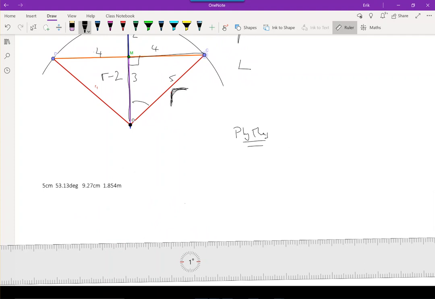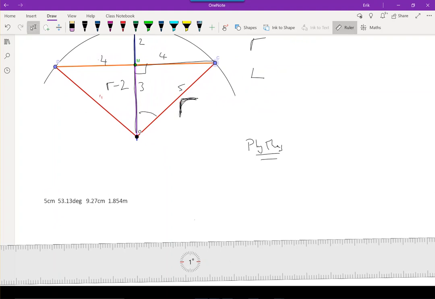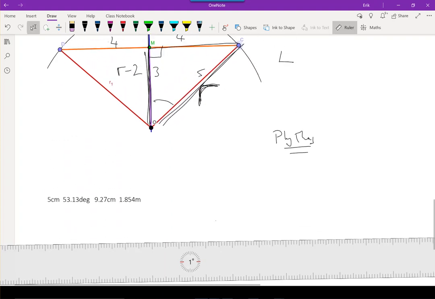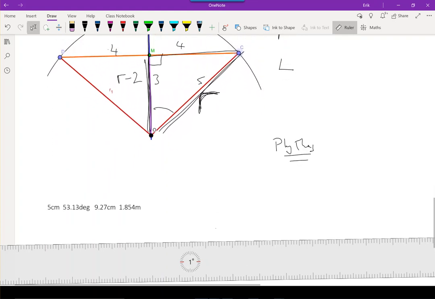Okay, so if I want to find out that angle, I need to use trigonometry. And because I know all three sides, I can use sine, cos, or tan. Now, often I would say to people, whatever you calculated, don't use it in case it's wrong. But in this case, we've calculated this and this, so there's no better choice just in case. So sine is probably the first equation that comes to mind. It's better to use sine and cos because they'll highlight mistakes, compared to tan, which will never tell you you made a mistake.